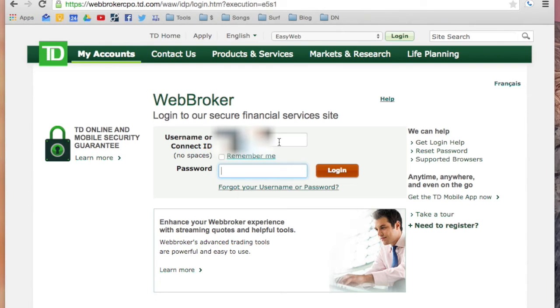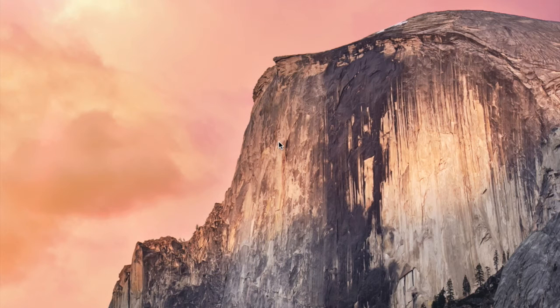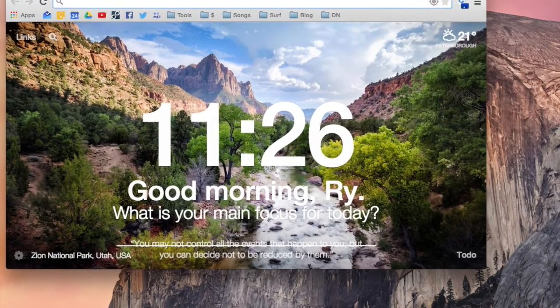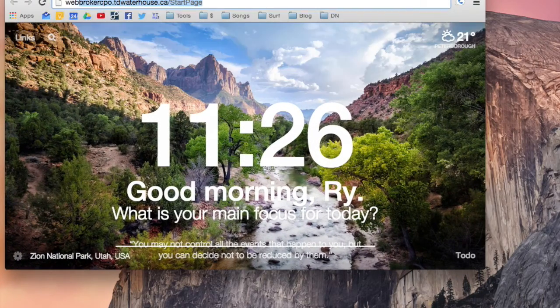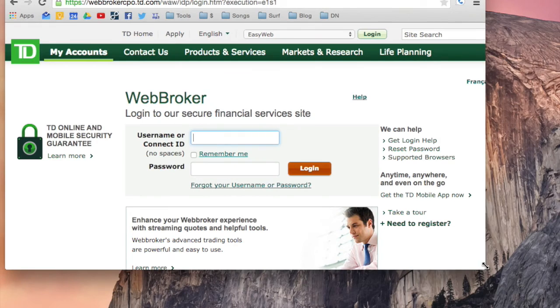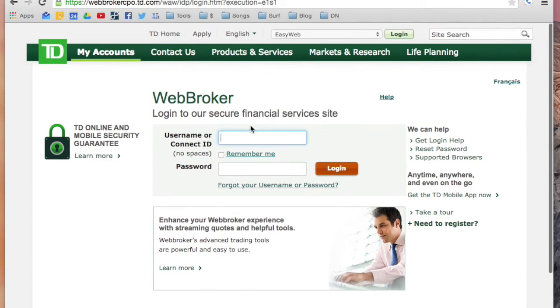Maybe I have to quit Chrome entirely. Let's try that. So it didn't work just on closing the window. I might have to totally quit the program. And let's come back into Chrome. There we go. So when you quit, it actually takes effect. I've got my nice fresh field here.